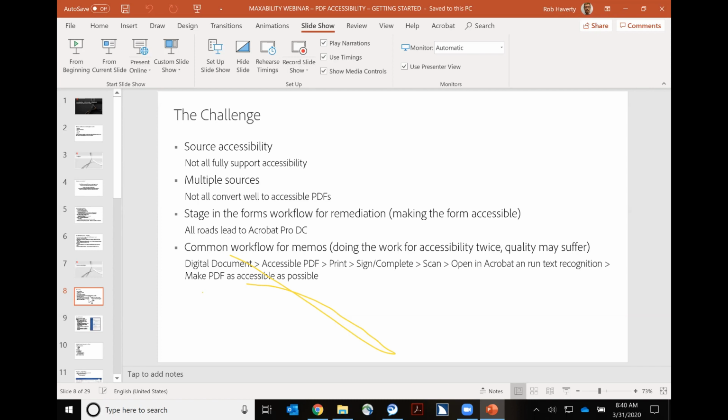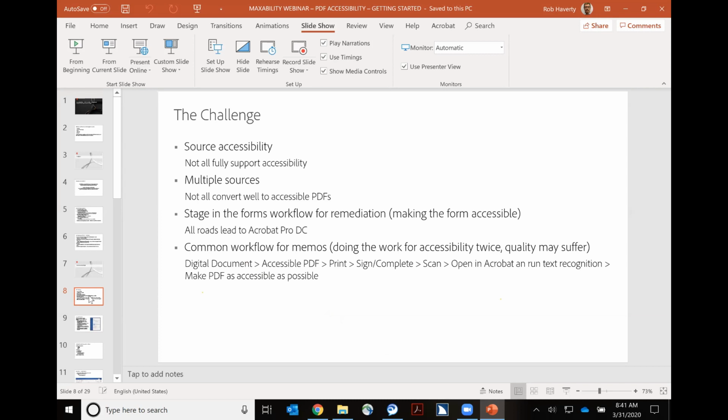Most technology companies are going to that, but I do want you to know that when you are doing accessibility in particular, the most current version of a product is the most important and has the most tools for you to make a document accessible, or anything else for that matter. And that is true with Acrobat Pro DC. Our subscription version, we are updating on a quarterly basis, and we are trying to improve not only the accessibility of the product, but also the workflow, making it easier for you to create accessible PDF documents.